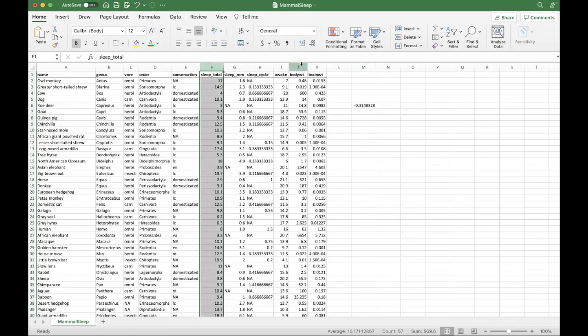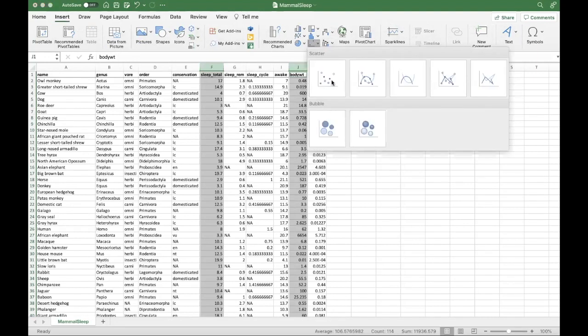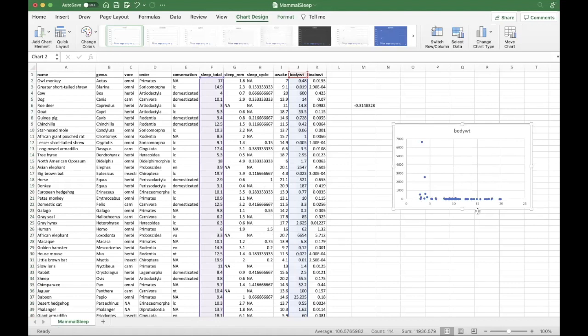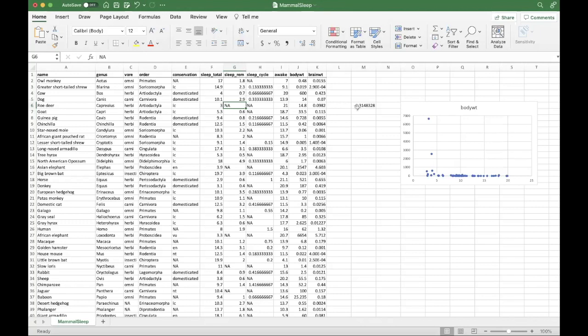So I would say maybe let's do this and take a look at that plot as well. Oh, interesting. So it looks like we just have some outliers that are kind of becoming a problem, right? We've got this big giant one and this even more big giant one. Okay, so let's talk about this a little bit more.